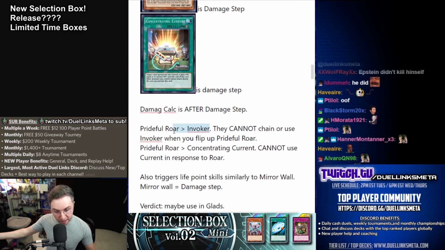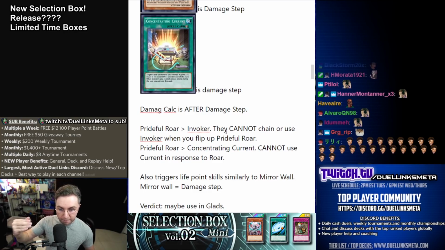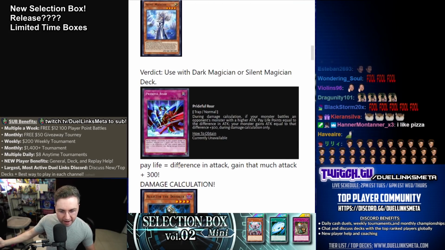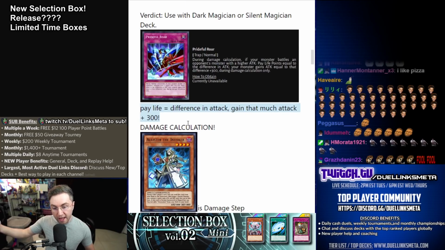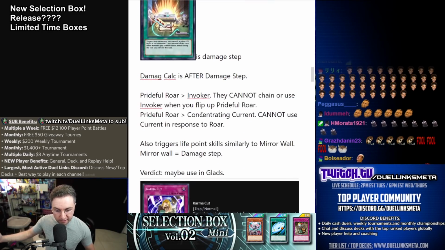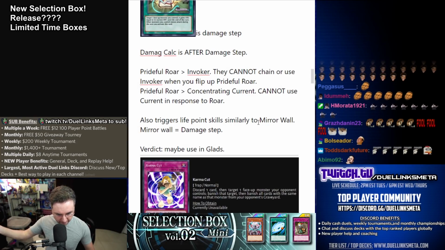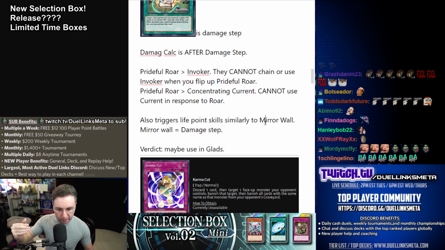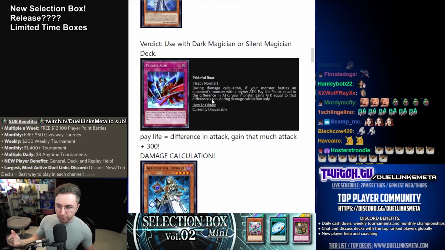So it does beat Invoker. It does beat Concentrating Current. They can't respond. You get to see the attack buff boost. But if they boost themselves to 10,000 attack, you're not going to have 10,000 life to boost up your monster anyway. It's just to show that damage calculation is different than damage step. So maybe using gladiators. And for reference, Mirror Wall is damage step, not damage calculation. So people get to respond to Mirror Wall, but they're not going to be able to respond to Prideful Roar.